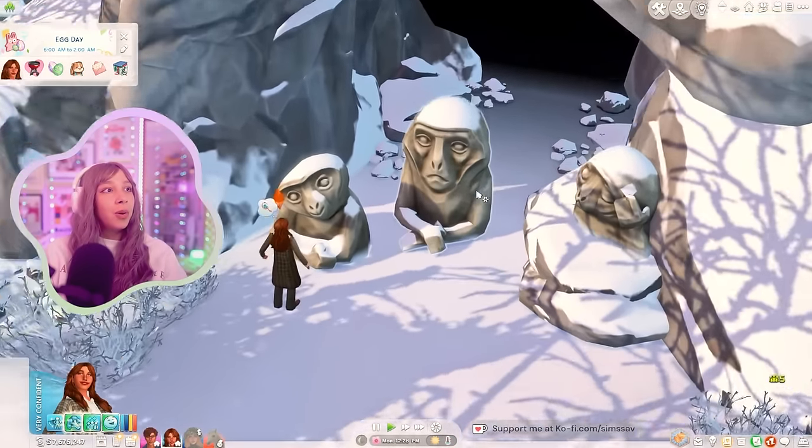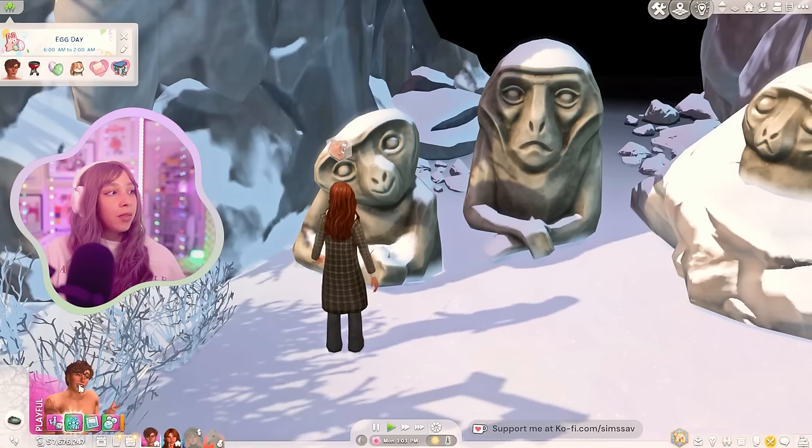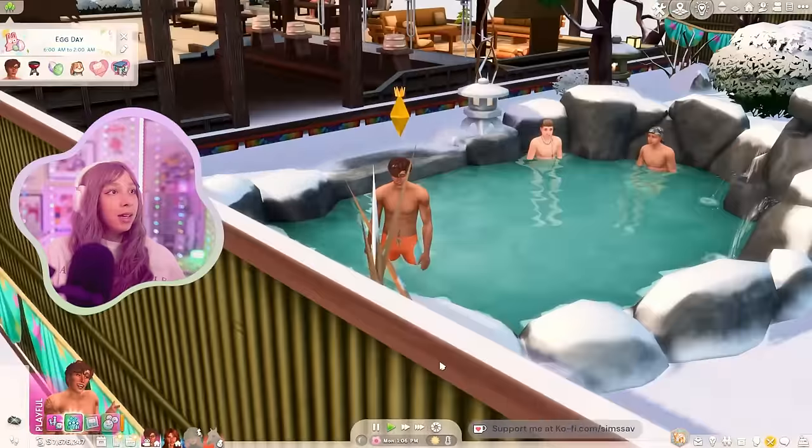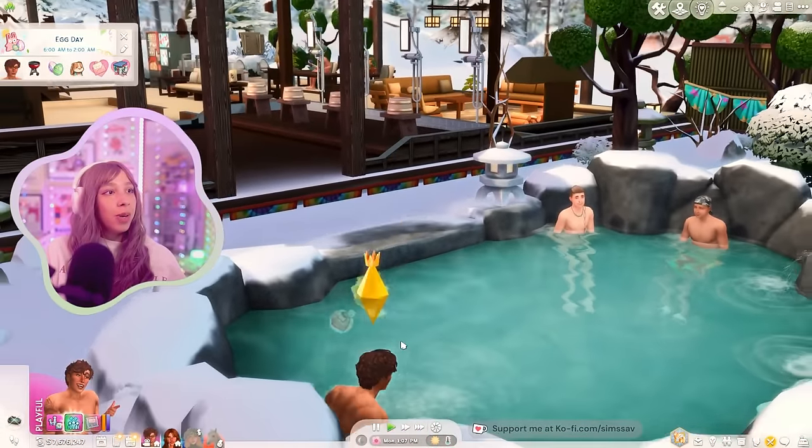Make an offering of good fortune. What? What does that do? Ooh, let's give it a sapphire. Oh, I wish you could go in there. Oh my god, that scared me. Edison was pink and naked, and I was like, what are you doing?